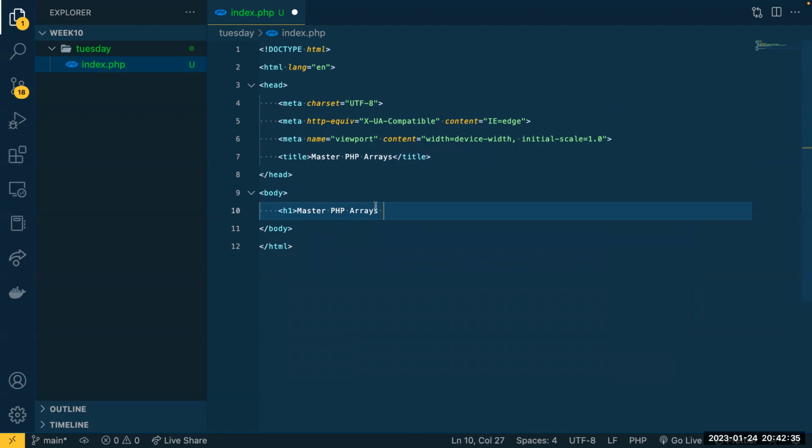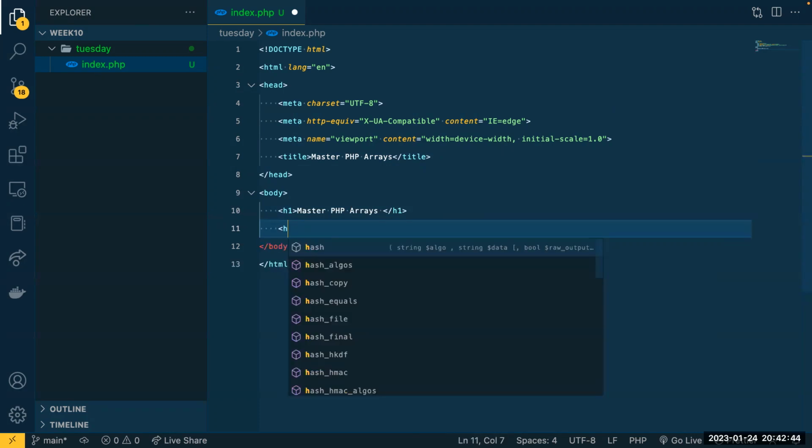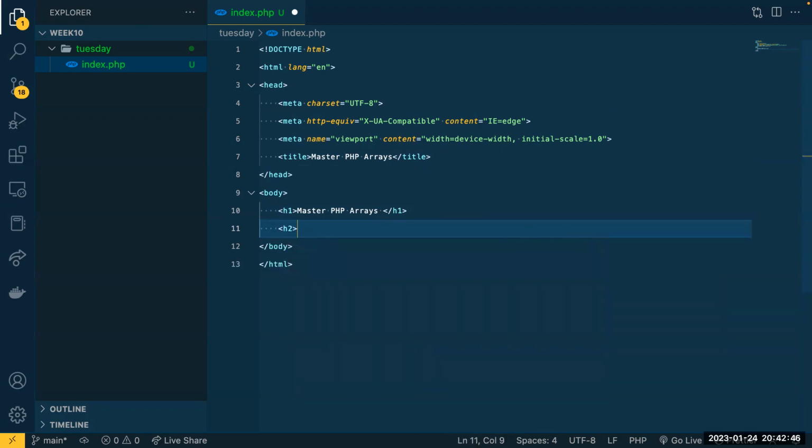Okay, now what we're gonna do here is to say how to add elements to the array. You know, that's it.